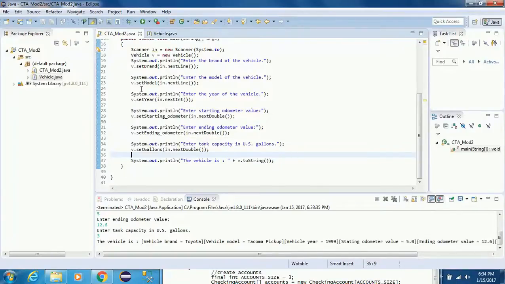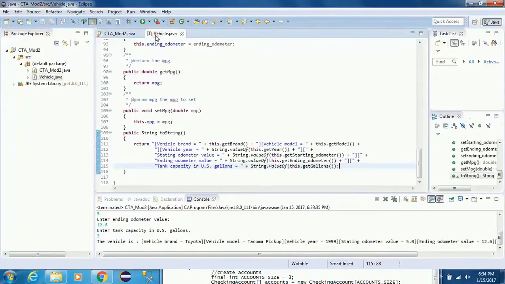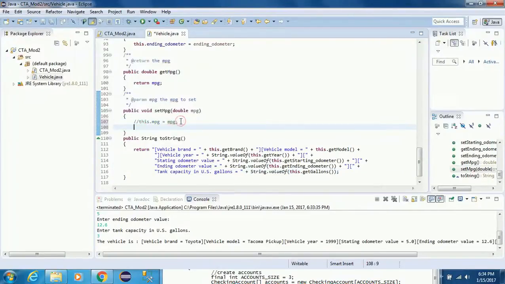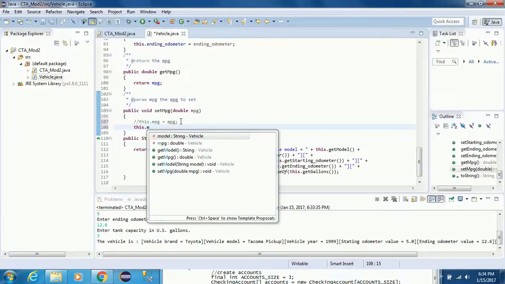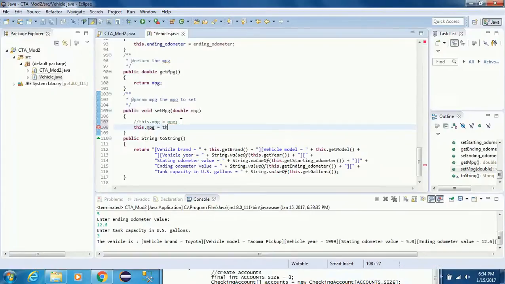All right, and so the next thing we want to do is calculate the miles per gallon. So in calculating the miles per gallon, we obviously don't need to prompt the user for miles per gallon. That's a calculation. And so what better place to put the calculation than to set it here? So instead of using this particular statement, we say this.mpg is equal to what?